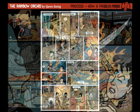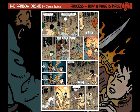It's the start of a two-page fight scene between my main characters, who have gone into the lower mountains of the Hindu Kush in India, and they've been followed by the baddies, who are trying to stop them on their quest to find the mythical rainbow orchid. They don't know yet if this flower actually exists, but they're trying to find it in order to win a high-stakes botanical competition back in the UK. So that's the basics of the story.